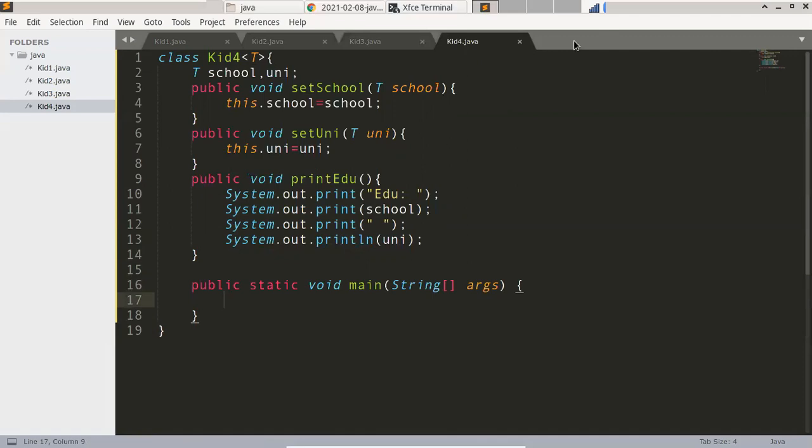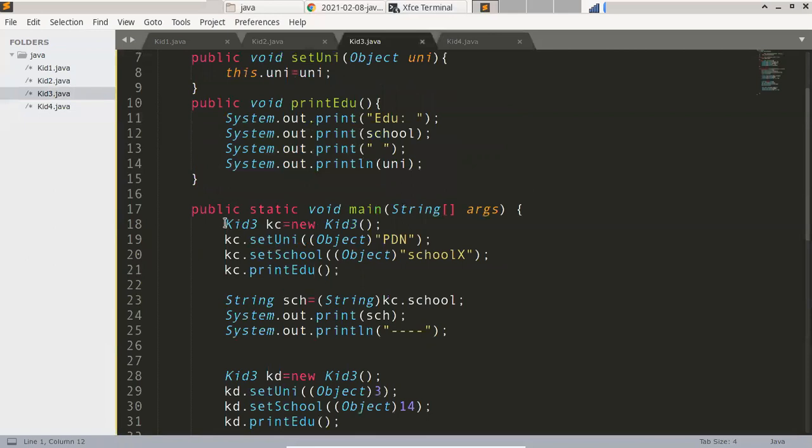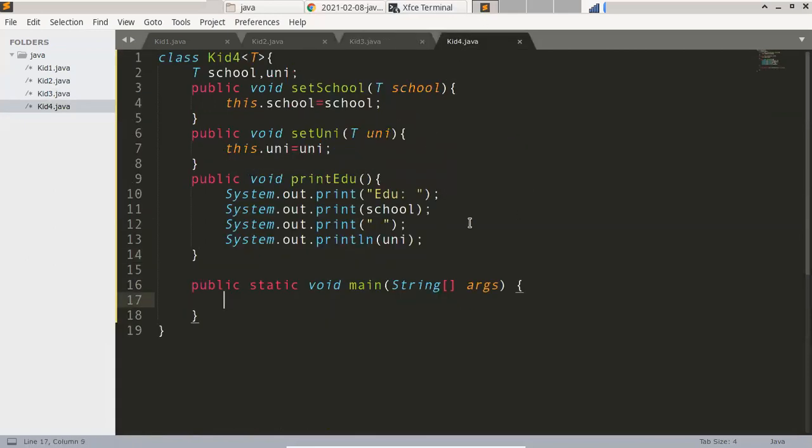For example, now let me think about creating this kid. I'm going to call him KX, so he is of Kid4 type. So new Kid4. But when I'm initializing this kid, I'm going to say this type T should be integer.